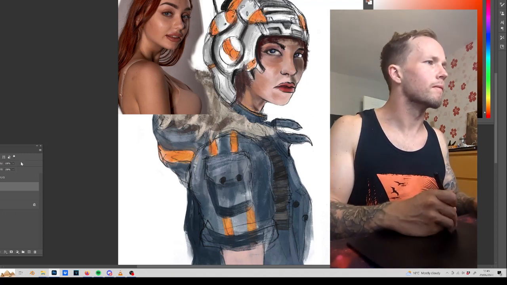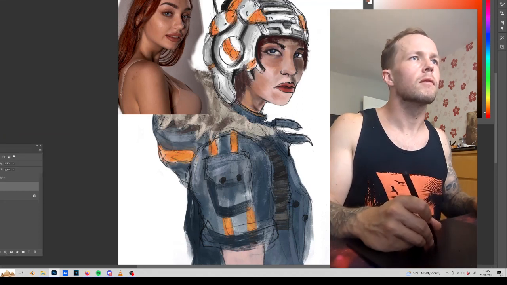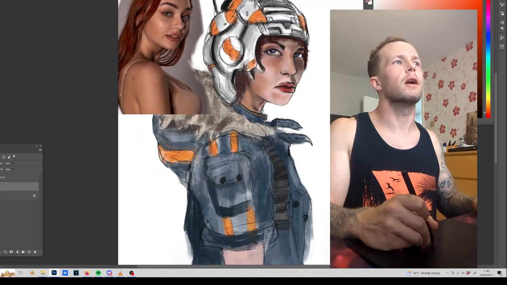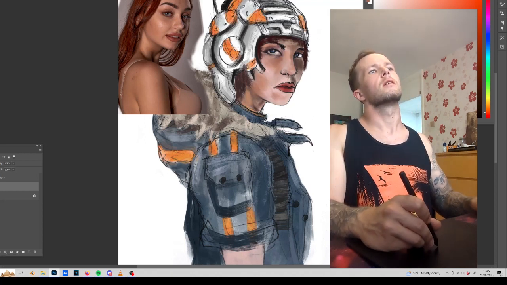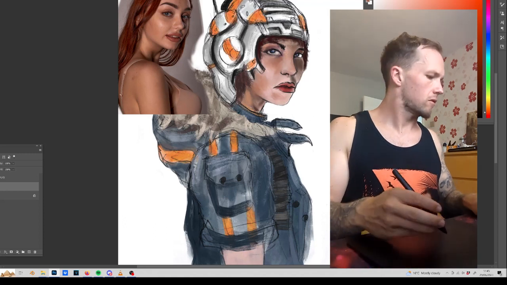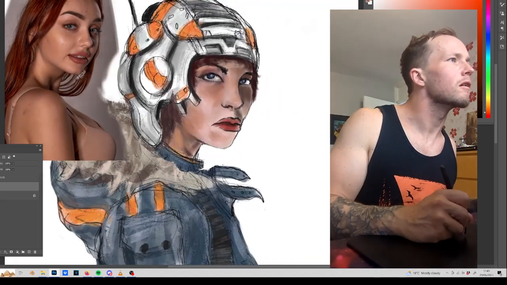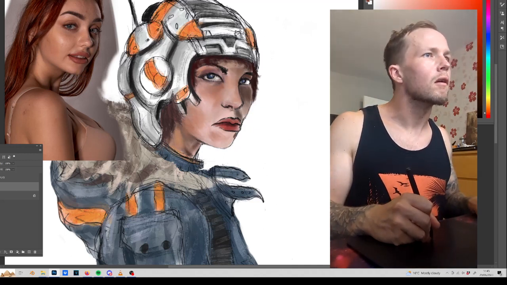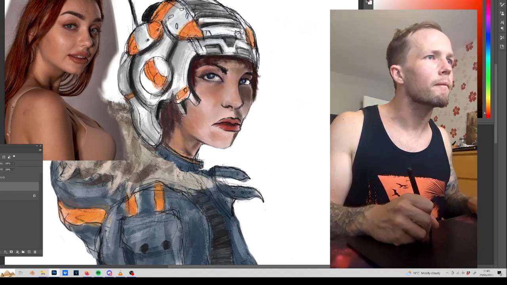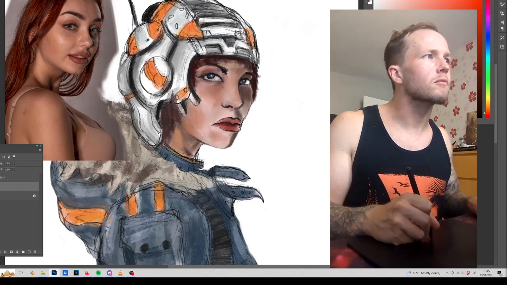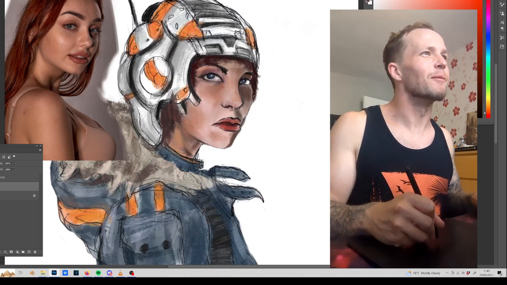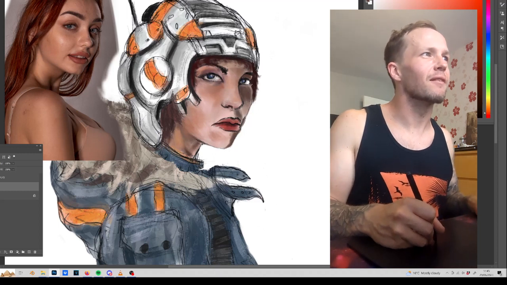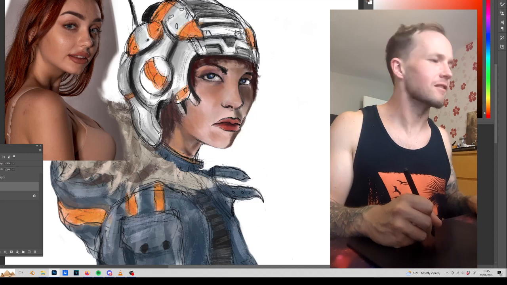Let's do some blending. See, straight away it looks more like skin. Blend those edges. What I do want to do, I want to get rid of that line work now. So let's get that shadow there. I mean, I come up with this character from memory, but she is just going to end up looking like this reference if I'm not careful. Which isn't a bad thing, but I want it to be an original character.